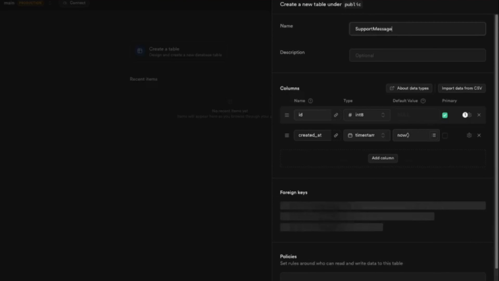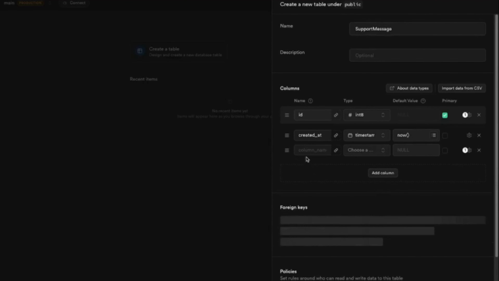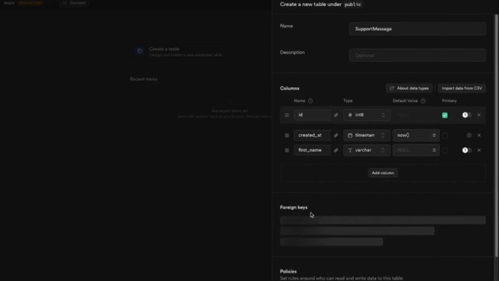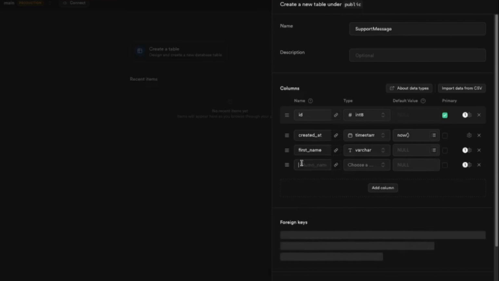To ensure it aligns with our app's UI, we will add several columns. The first is first name, which we will set as a variable character type. We'll follow the same process for last name and email.